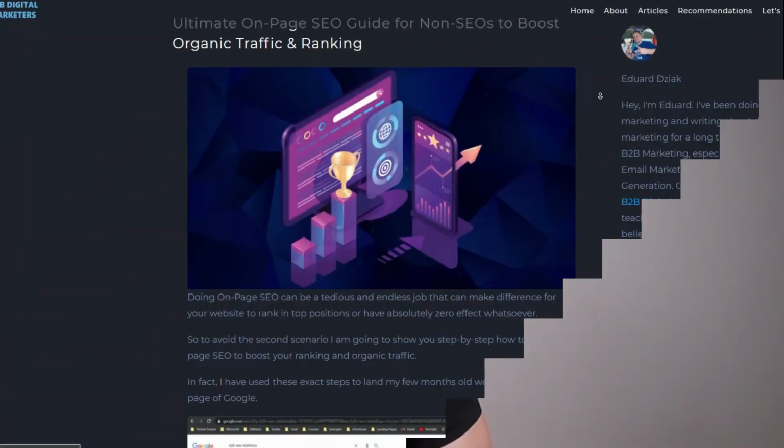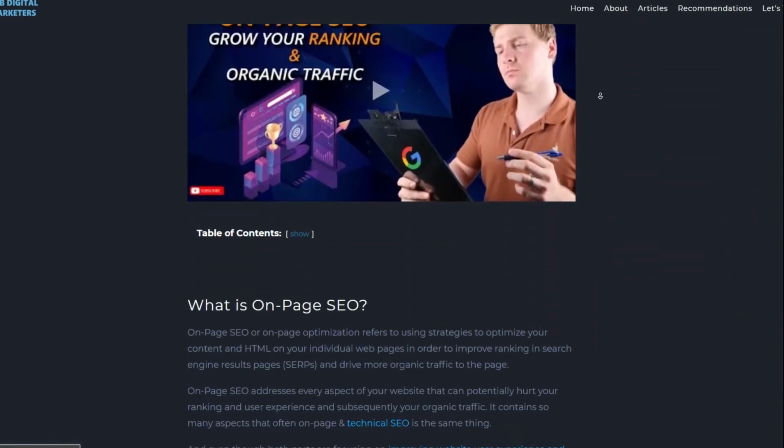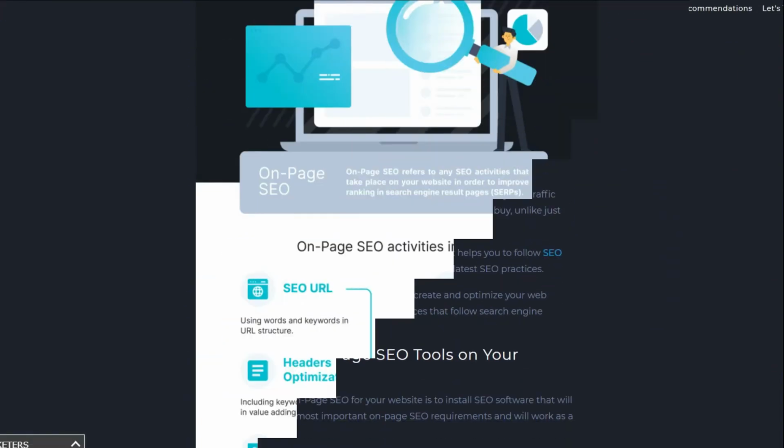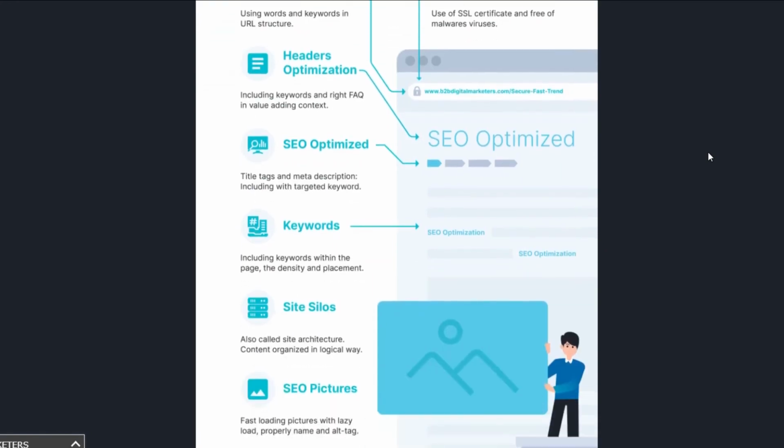The next step in optimizing your website for wider SEO is to use the right on-page SEO strategies allowed by search engines. There are a lot of wider SEO techniques for on-page SEO, and if you want to learn everything about it, you can watch my video or visit my on-page SEO guide, so I'll link it up in the description. Or you can use my on-page SEO infographic as a checklist. However, let me share with you the most important wider SEO techniques for on-page SEO.